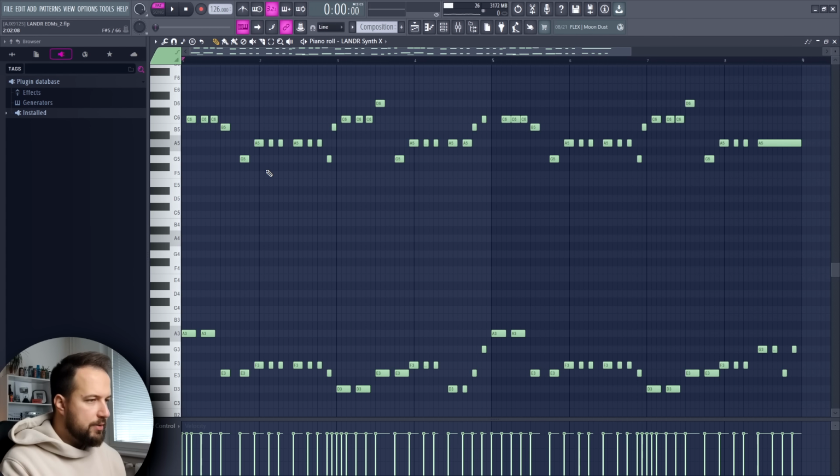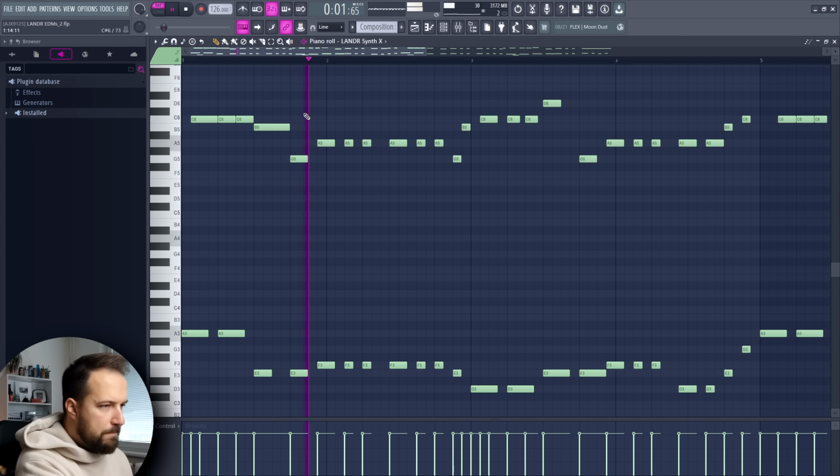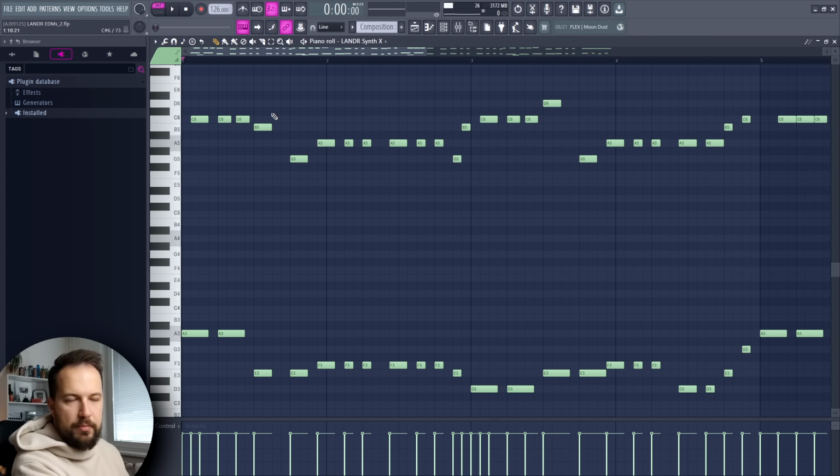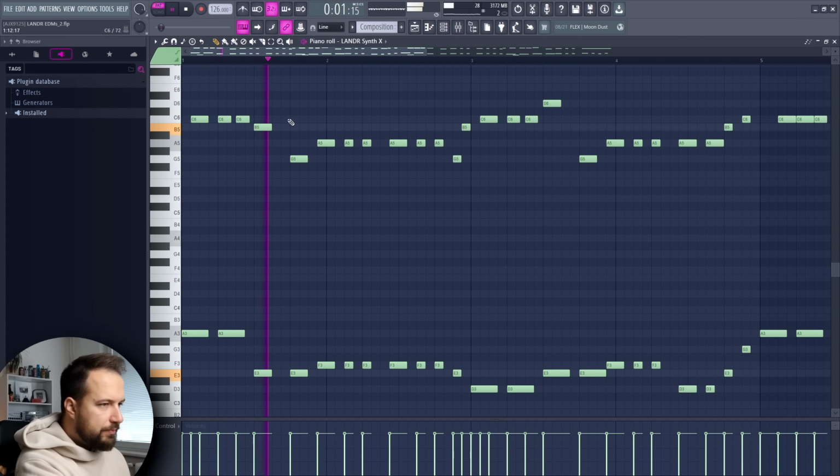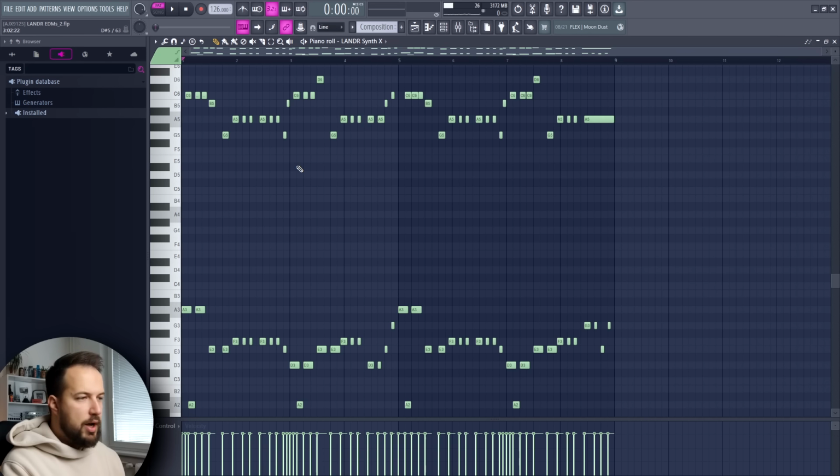And one tip I can give you is play around with the length of the notes. So instead of just having full length all the time, we can actually have some shorter and longer notes, which is gonna make the rhythm more obvious. And of course, right now we are just using this simple sound, but later we're gonna put this melody to use with different sounds. So it's important to keep that in mind. When creating the melody, already imagine the type of sounds you are gonna be using later. So now the composition is ready and we can move on to the next step.